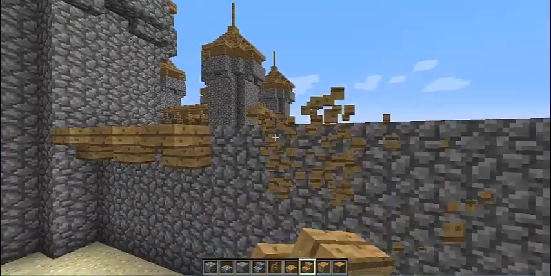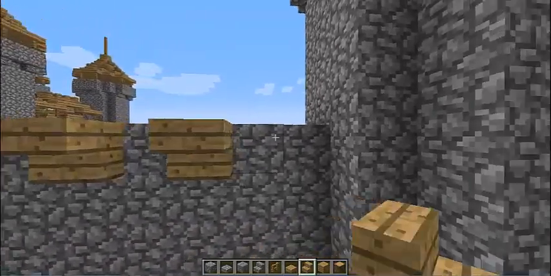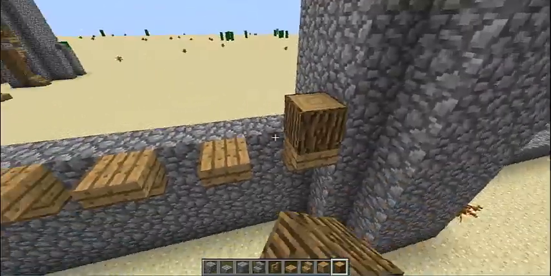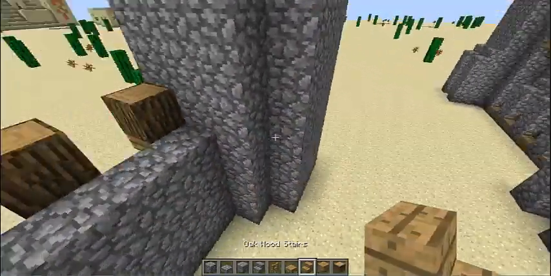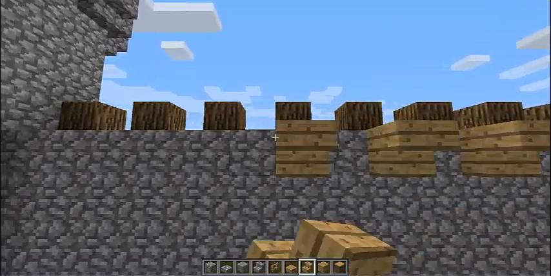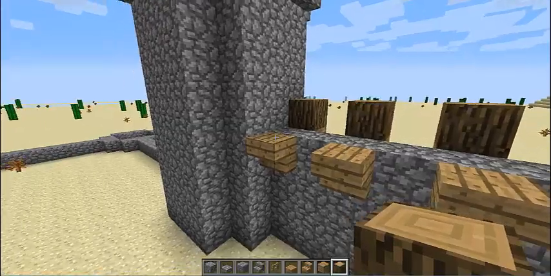Cobblestone wall, and then the stairs again, upside down on each one here, like so, and there we go, now it's equal, now it looks nice, it's slightly nicer than that one, then, of course, the old wood on top, a bit of the oak on top, and across the other side as well. This is vitally important if you don't want to fall off backwards.